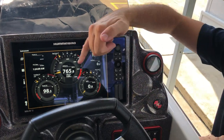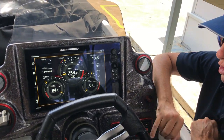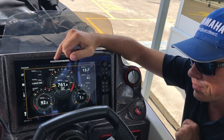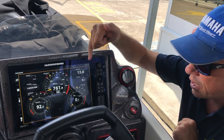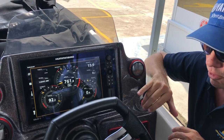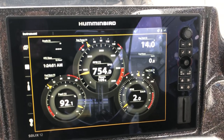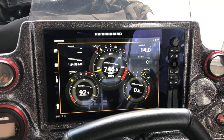You'll notice the digital display comes to life. The instrumentation is settling, and the fuel is sitting at about 93% capacity at present. We can see the RPM varying as the engine runs, and this engine currently has 109.6 hours logged on the ECU. Engine volts is currently 13.8 and speed is not showing because we're not moving. The trim gauge is at just over 40% — let's call it 43% — and as I trim the motor you'll see the needle moves. After a short trim session we've moved to about a 70% trim ratio.